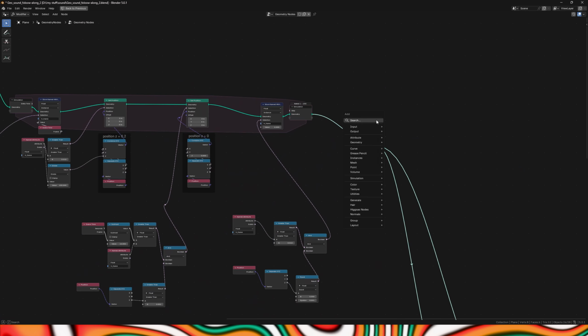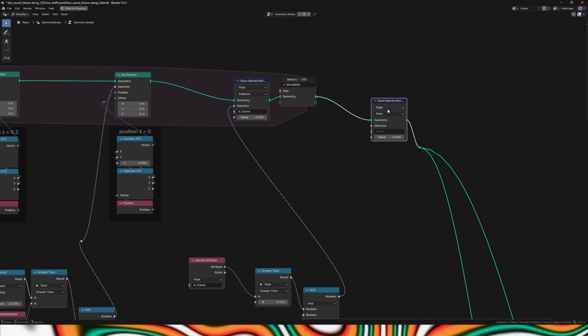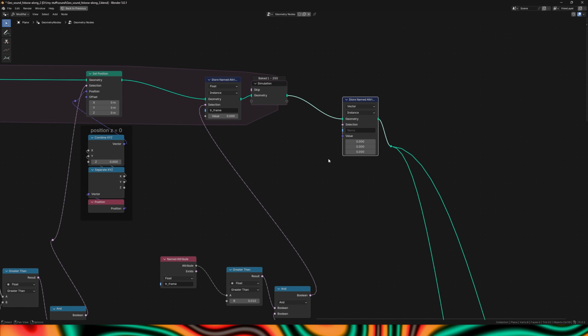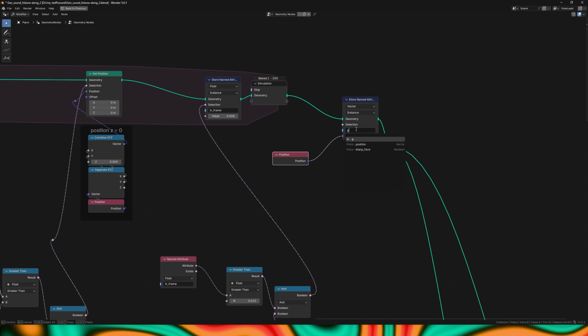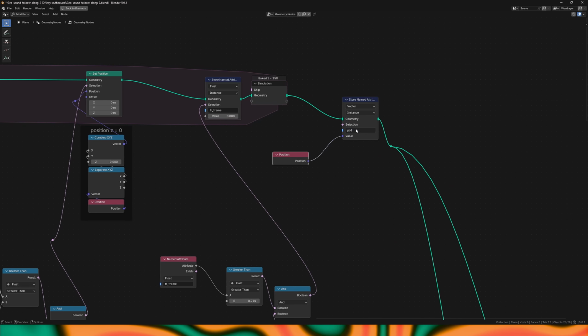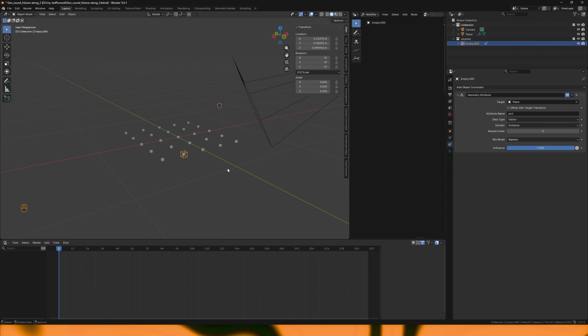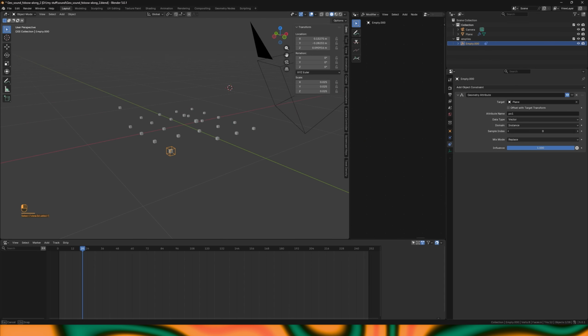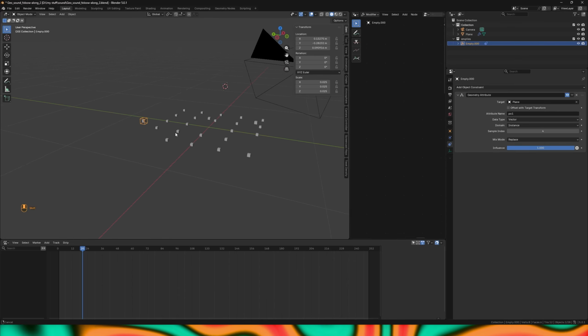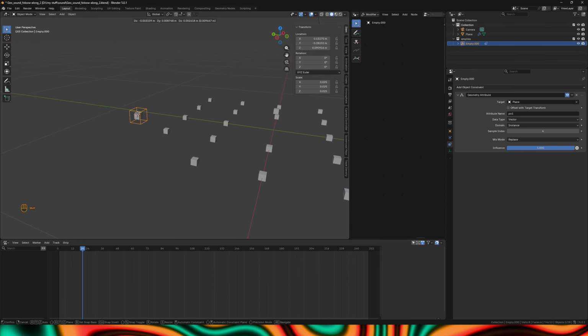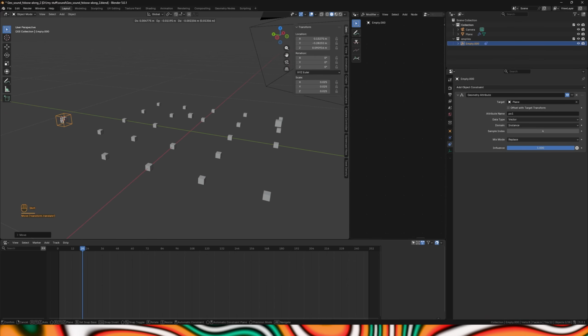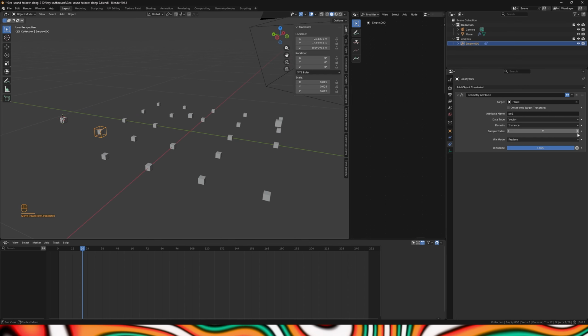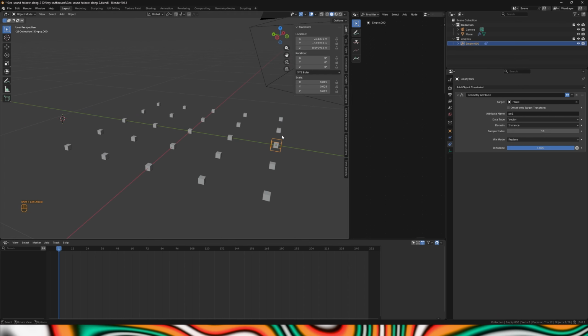In geometry nodes at the end here add store named attribute in the type vector in the domain instance. Connect position node into the value and name it P01. And now in the empty, attribute name P01. Now if you set sample index to 0, this empty will be copying the position of the instance with the index 0 in our main object. Whatever sample index value we input, the empty will copy the position of the instance with that index.